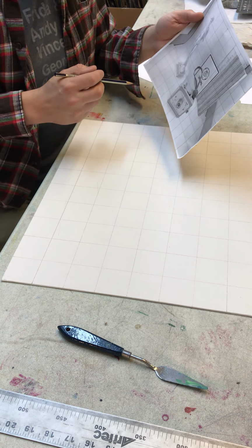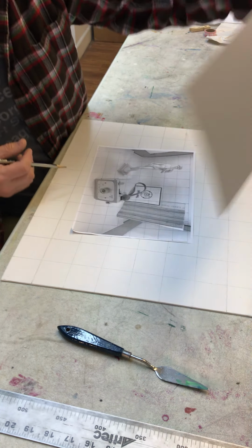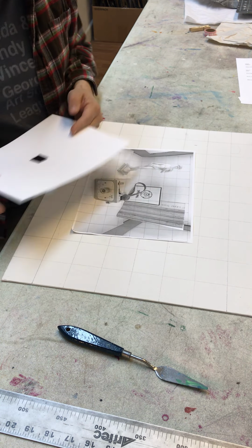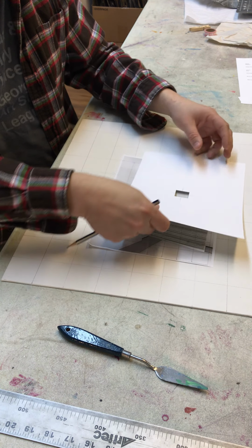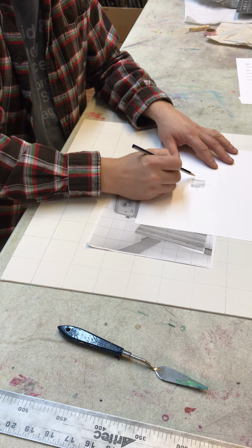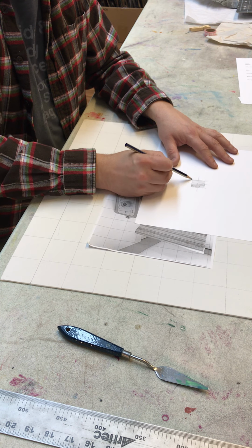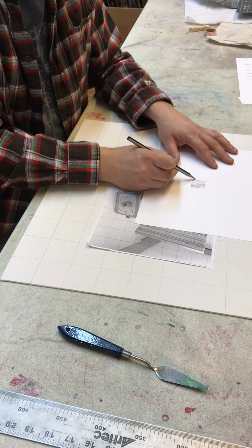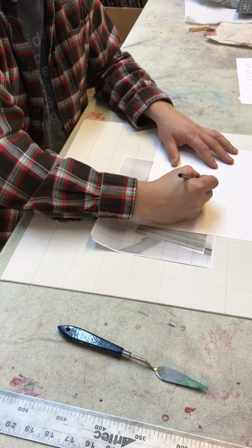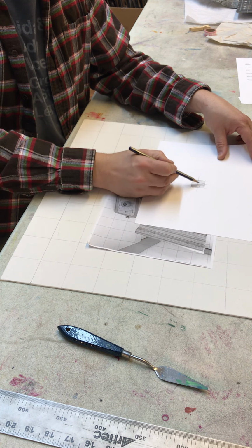Now, if you are not real confident in your drawing ability, or if you've never done this before, this is also helpful for precision. What I did is I cut out a little viewfinder, and what you can do is you can lay this right over top of the next square that you're going to do. And I've drawn little hash marks on it as well, little halves subdividing this square further. And some artists will even go more detailed than that and separate this further into little squares. And then what you can see is where things hit, like his nose hits in the middle, and this kind of meets right in the center.